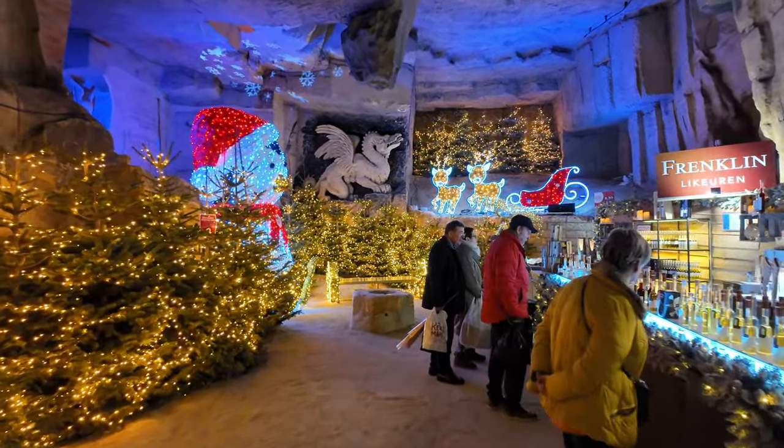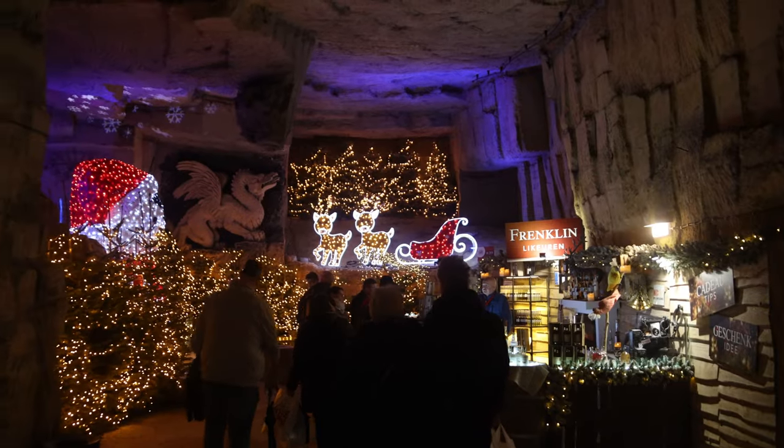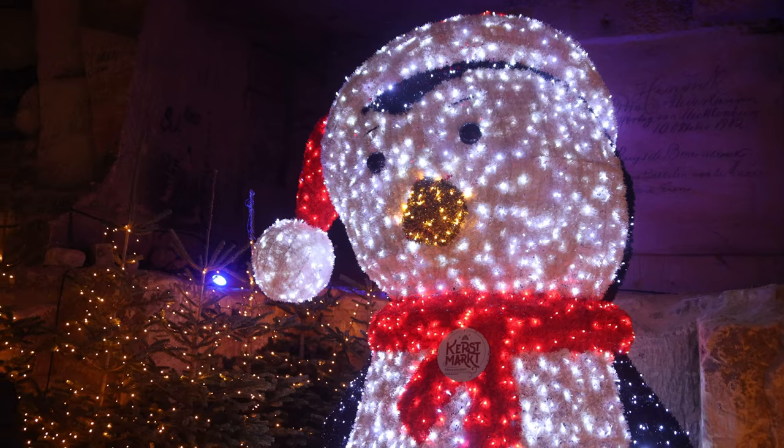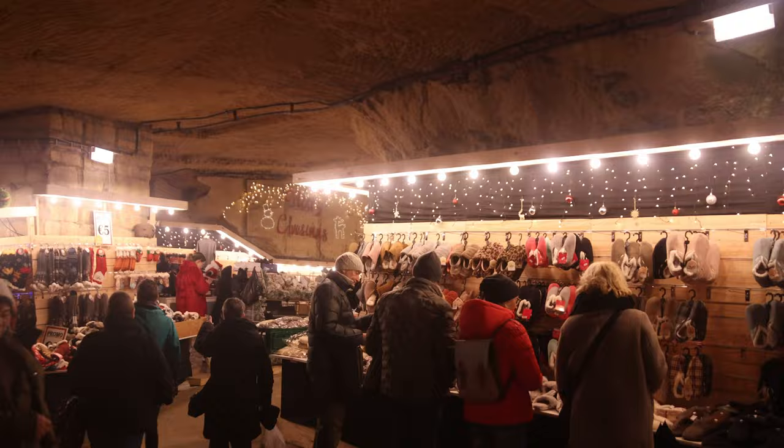I've just reached the end of the main central avenue of the caves — that was so long, well over a mile to make it all the way to the end. There's a nice dragon carving on the wall and a big cavernous ending with lots of lights, and people are coming to get pictures with the lit-up penguin at the end. It really feels like a shopping mall and it's just packed with people, and it's only midday on a Tuesday. On the weekends it must be even more packed — they actually limit ticket sales for safety reasons. There are a couple other side chutes that stemmed off from the main route, including a winter wonderland and Santa's Cave, so I'm going to head back and explore those offshoots.